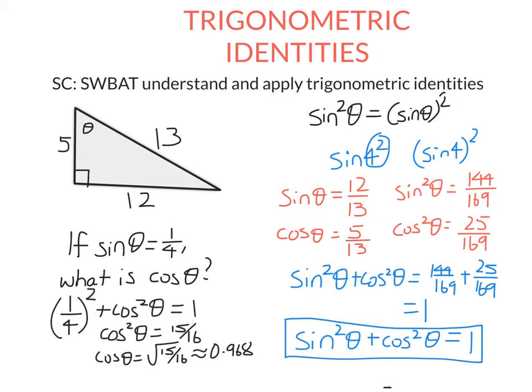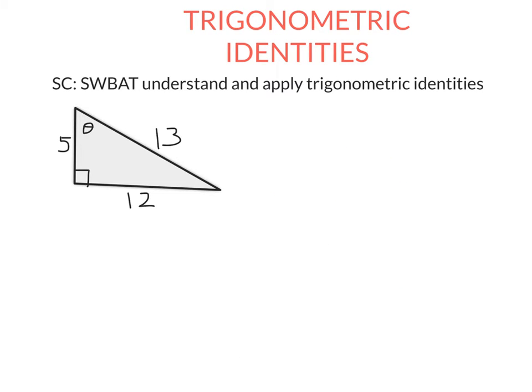All right, so that was one identity that we went through. Please pause and copy this down because I'm going to rub out all the working out and we'll go through another identity. Okay, so we'll again turn our attention to this right-angled triangle here. This angle here is 90, obviously, right? Because the angles in any triangle add to 180, this angle plus this angle must equal 90. So if this angle was 30, this would be 90 minus 30. If this angle was 70, this would be 90 minus 70. If this angle is theta, this angle here is 90 minus theta.